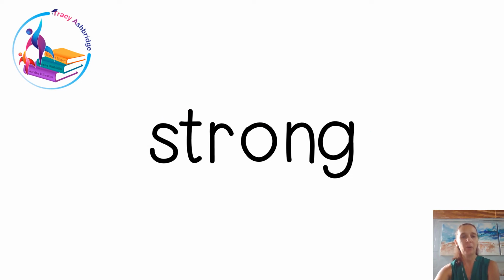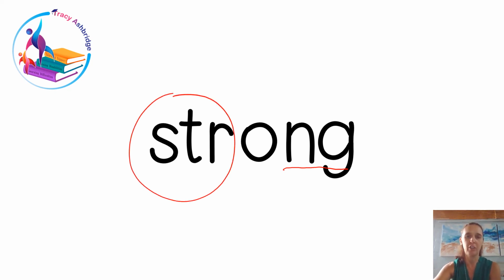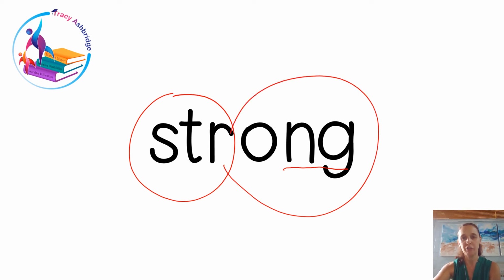And again, this is a longer word with lots of sounds in it. We've got the ng sound again. And we've got 3 consonants now at the beginning. So s, t, r, o, ng. But again, we could chunk that to make it simpler for memory load. Str, ong, strong.